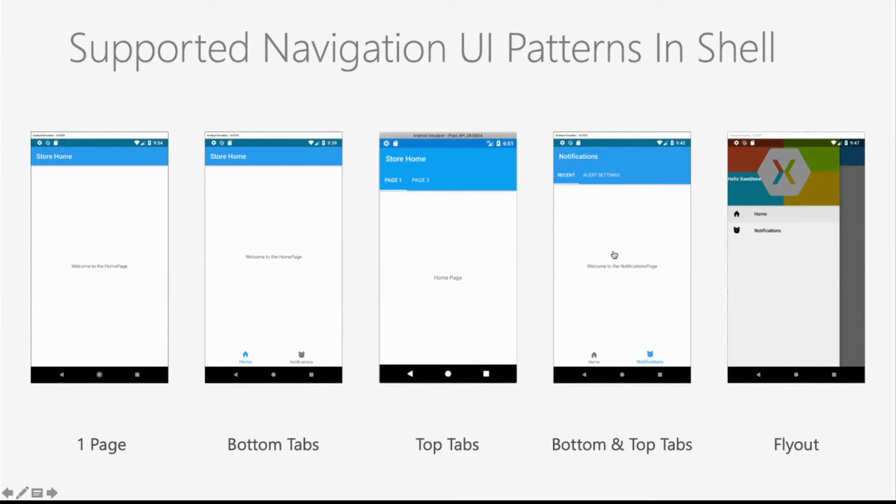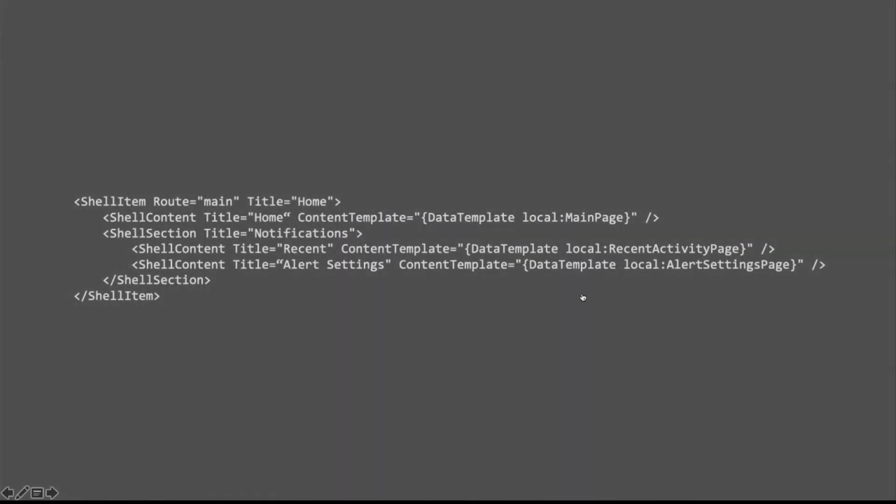If I want both bottom and top tabs, then within my shell item, I specify that first shell content, and then the second shell content. Of course, I can specify more than one shell content within a shell section. As mentioned, they become top tabs. So a little bit of a learning curve for sure, but you can specify these things, and it's very easy to get a handle of. There's really only 3 of them. If you have thoughts about this, it is still very much in development.